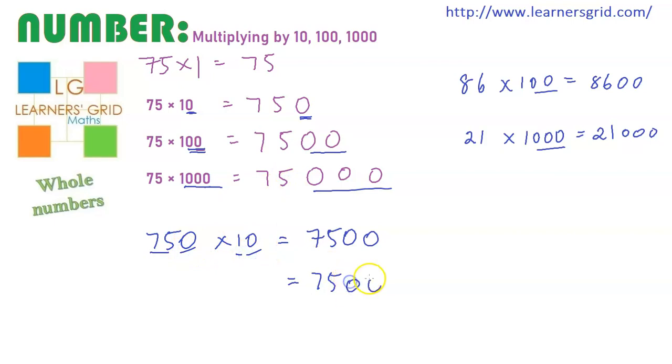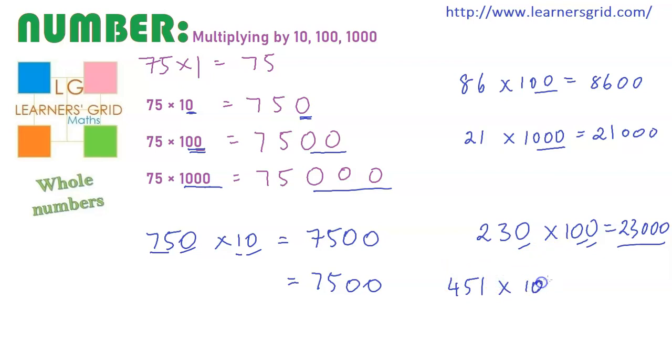So for example, if I was to say, let's say, 230 times 100. So I go 23 times 1 is 23, and I add 1, 2, 3 zeros, and that would be the answer. So those will work really, really well. I can go 451 times, let's say, 100. So 451 times 1 is 451. 2 zeros, there are no zeros here, so 2 zeros. And that's the answer right there. So that's the easiest way to just get an answer.